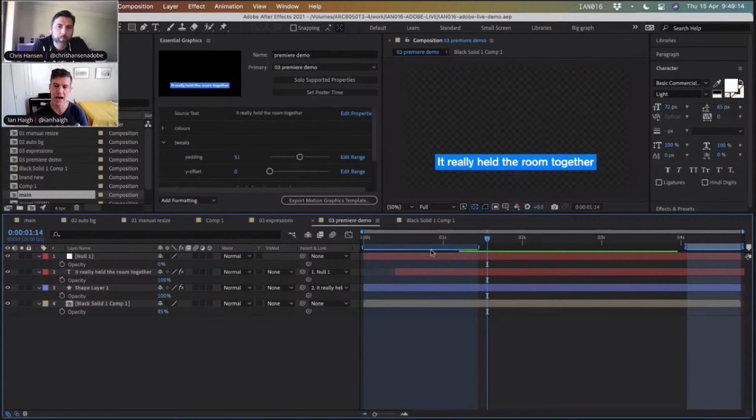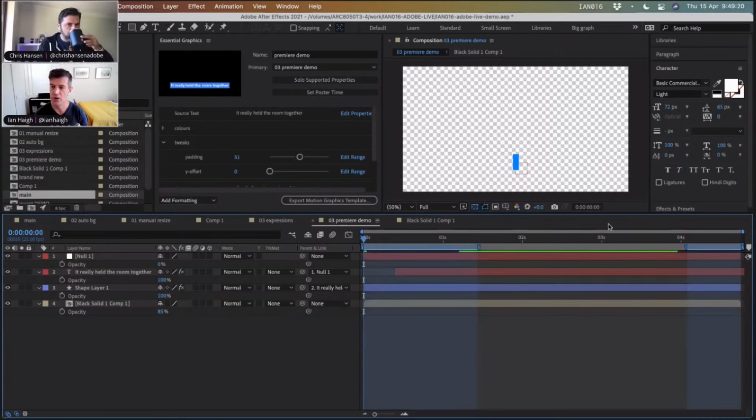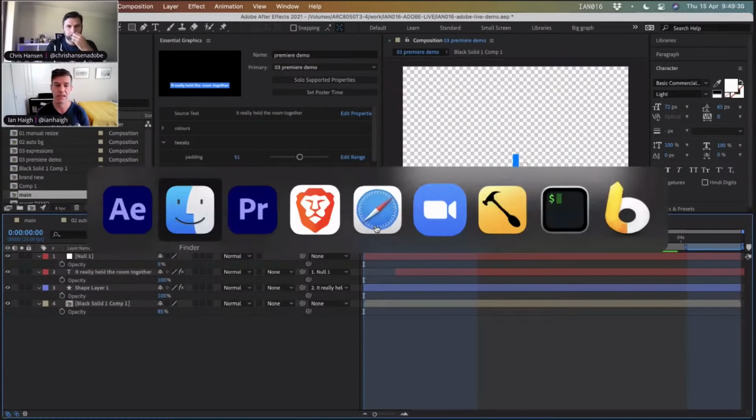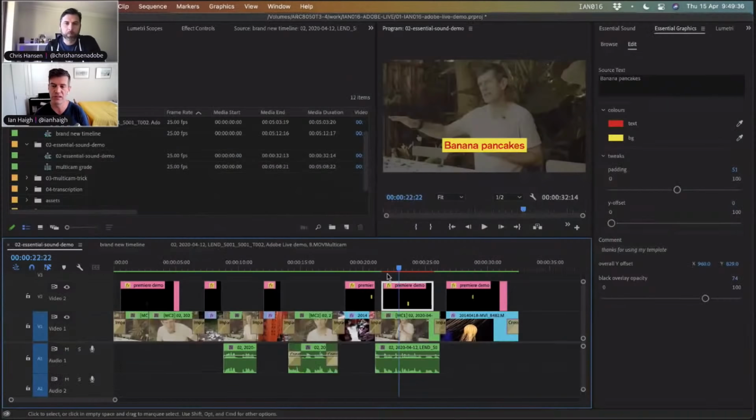This blue part up here in the time ruler is protected, and this part down here is protected as well, so that when you change the duration of your MOGRT on the Premiere timeline, these two parts don't change in duration, and so the animation stays at the same speed. It doesn't get compressed or stretched out. So it means that you've got a ton of flexibility, whether you're using these MOGRTs for yourself or giving them to someone else to use.